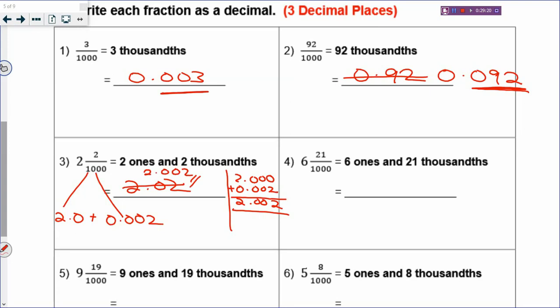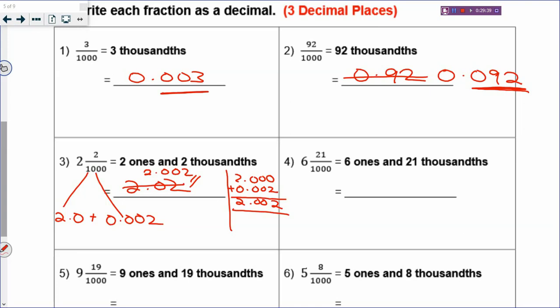So it's very dangerous if you don't do it this way, right? If you just look at the mixed number and just convert into a decimal without thinking, that's where you make a lot of mistakes. All right, this is one common area where students make a lot of mistakes in conversion from fractions to decimal. All right, the next one.